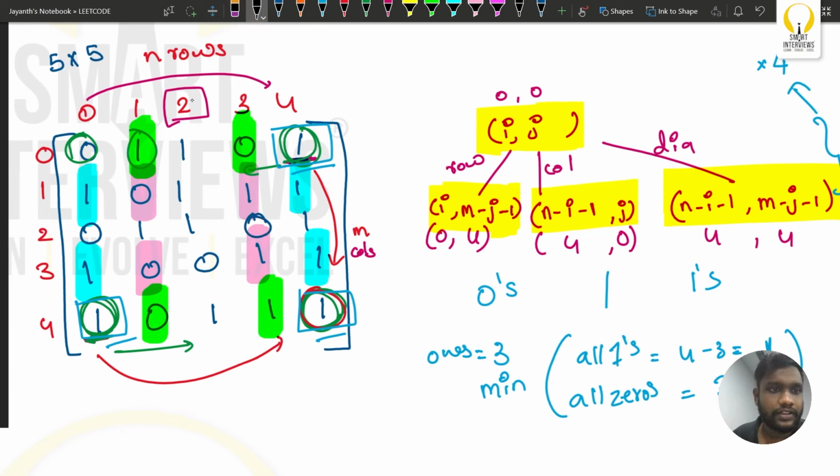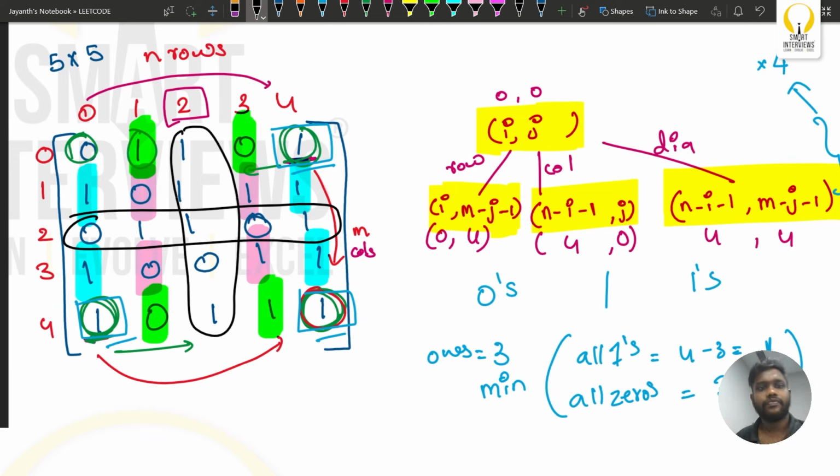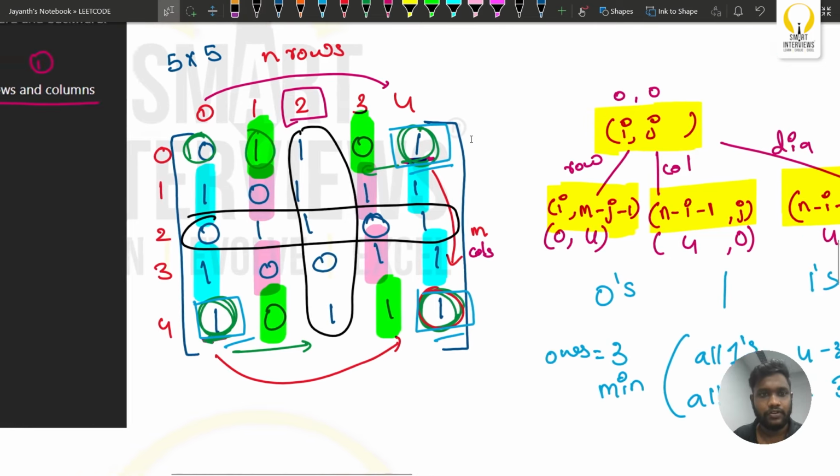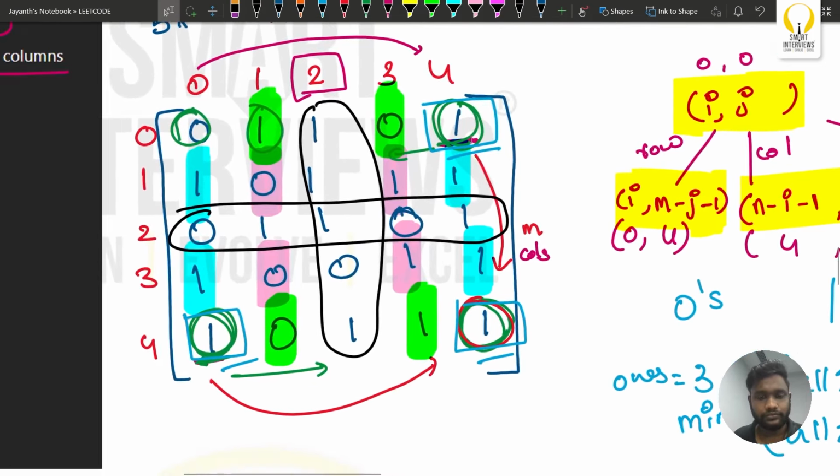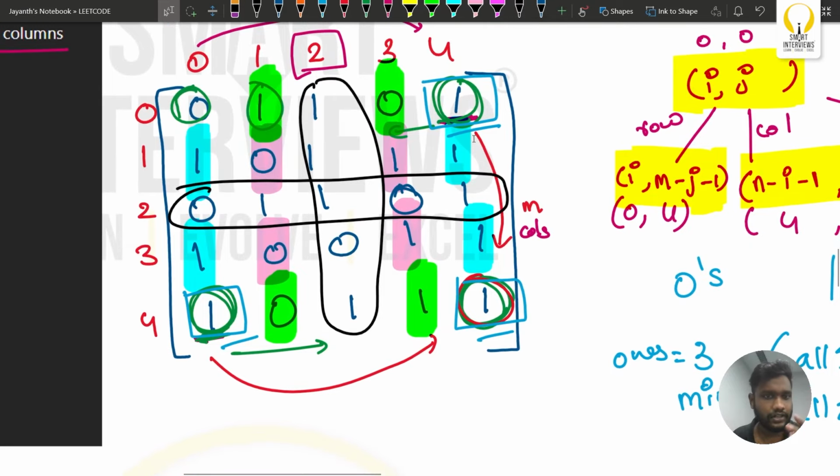We are left with the middle row and middle column. We are left with the middle row and middle column. And if we make these palindromes, our question will be almost done. Not exactly done, because we have to take the second point, that is the number of ones should be a multiple of 4. Right. Number of ones should be a multiple of 4. Okay. Next, so let's see.